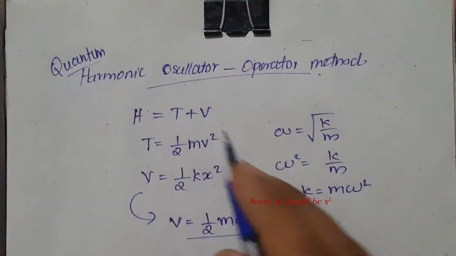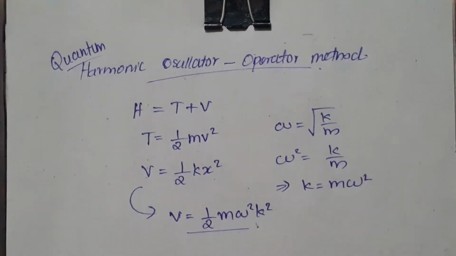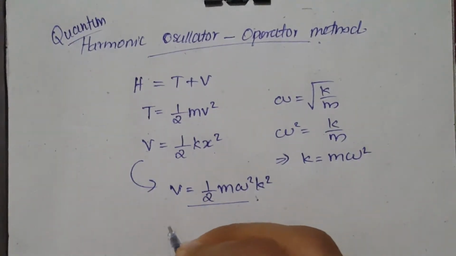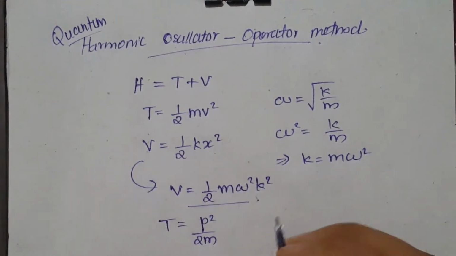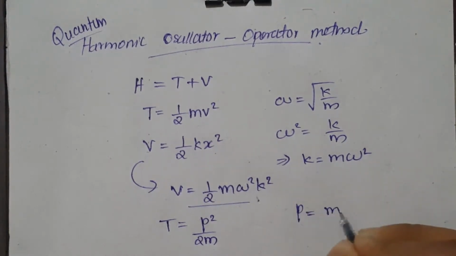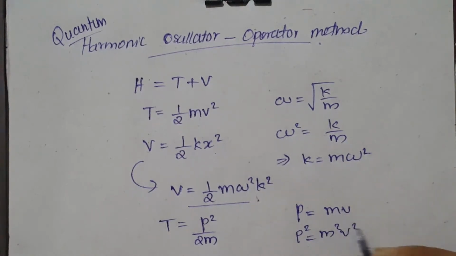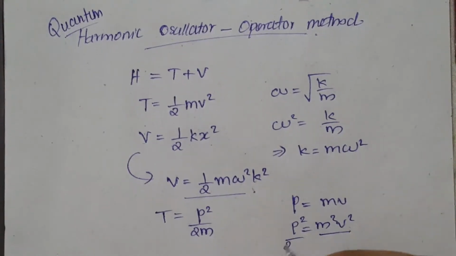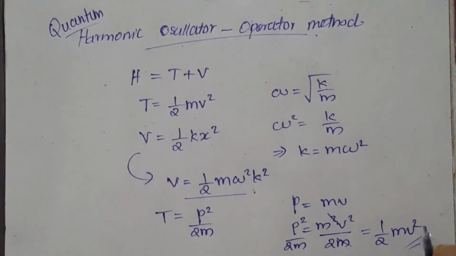potential energy and kinetic energy, but kinetic energy we can also write as what? T, sometimes we write it as p square by 2m. That's also fine, because how is that? Suppose p is mv. If you take p square, it will be m square v square, by 2m is what? M square v square by 2m, and this one m will be cancelled, so we have half mv square. This is the kinetic energy.